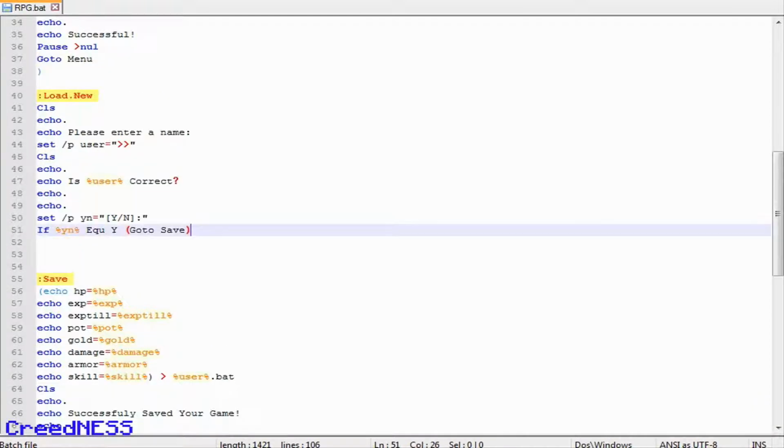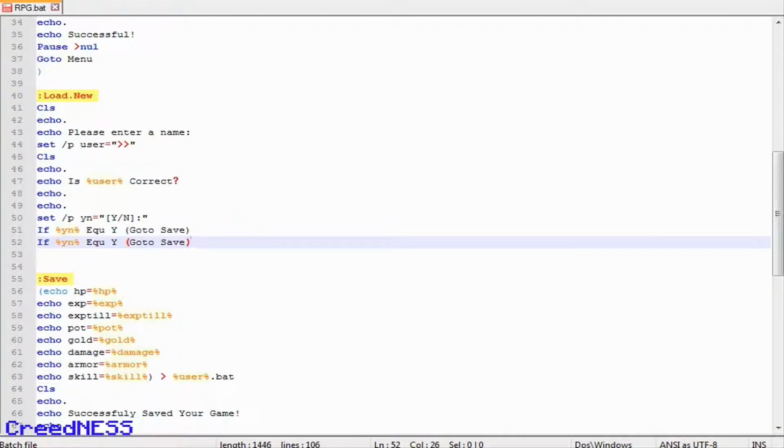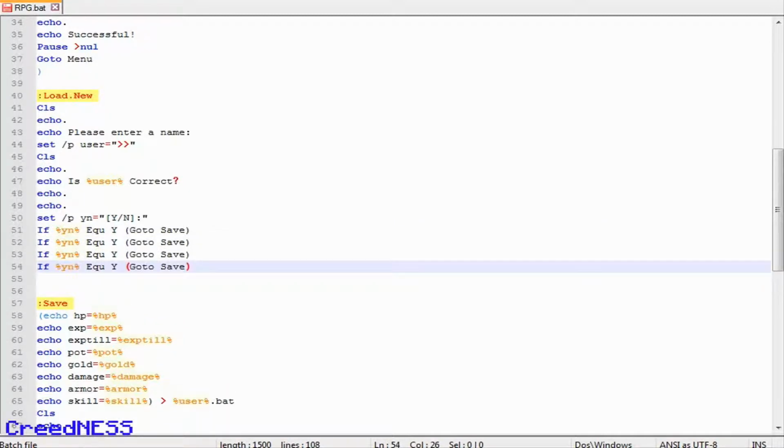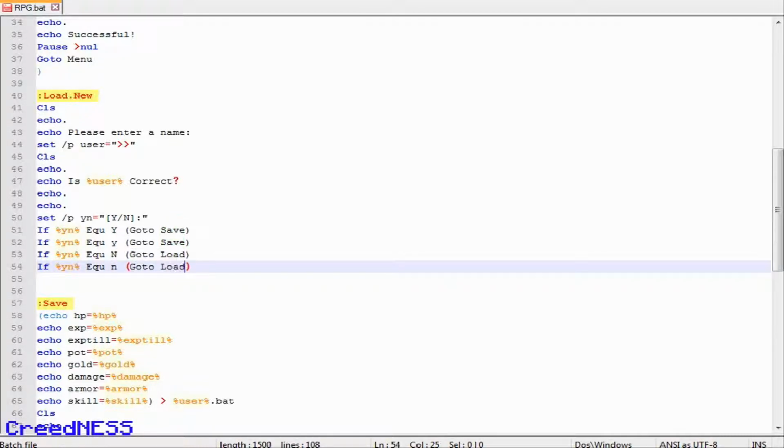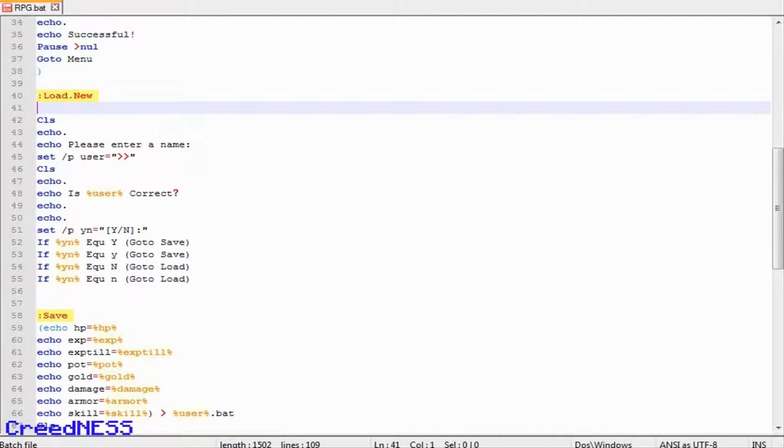Alright, so back where we were up here, I'm just going to copy this. Whoa, that's not what I wanted to do. It's going to do it that many times, and we're going to change this to lowercase y, capital N, and if they say no, it's not correct, we're just going to go back to the load. And we're going to set up our same thing we did here.